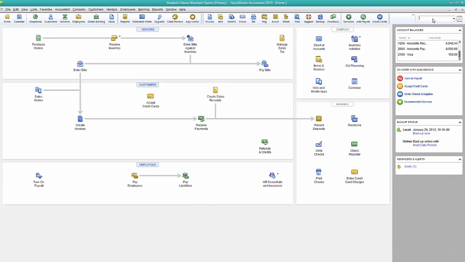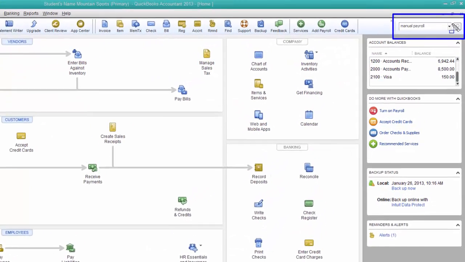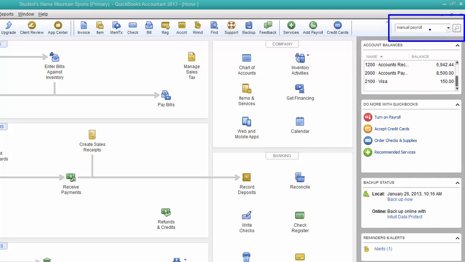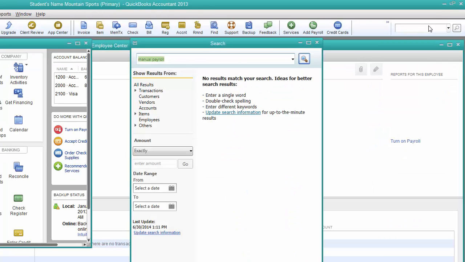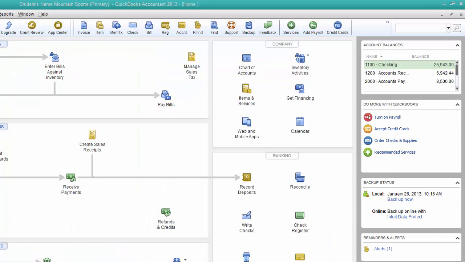So one of the first things you have to do is turn on manual payroll. It's not an option that is well used. So we're going to go over here and go to the help, and you're going to type in manual payroll and hit search. And then once you've followed the instructions on page 539 about how to turn on payroll manually, this section will show up. So up here we have the vendors, just like we've had the customer center, and then we move to this employee center.